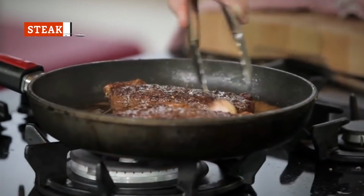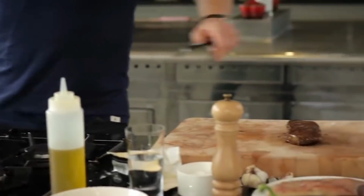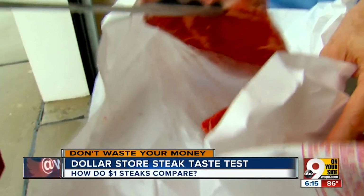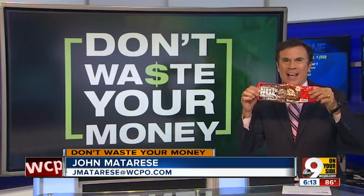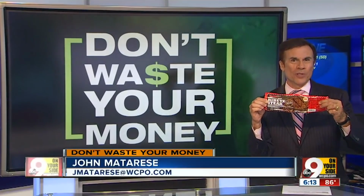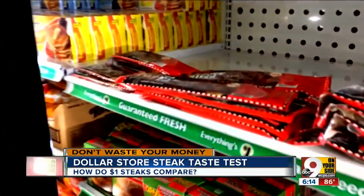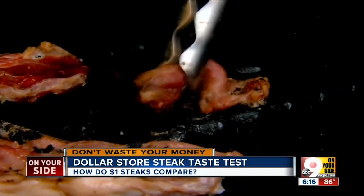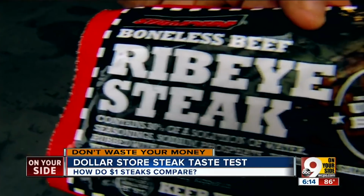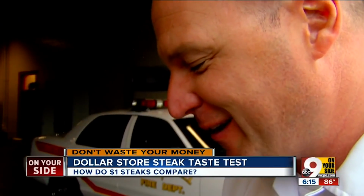The sketchiest of all dollar store purchases has to be steak, right? A quality cut of beef like this normally costs you at least $10 per pound, so you have to wonder what dollar steak is all about. WCPO in Cincinnati tested out some $1 steaks from the Dollar Tree in 2016 and discovered they're the so-called utility cuts often served in institutions like prisons and school cafeterias. So, as you'd expect, this thin and rubbery meat is not exactly the creme de la creme. Unless you like your fajitas as cheap as they are chewy, avoid this so-called bargain and fork over a bit more for a quality cut.